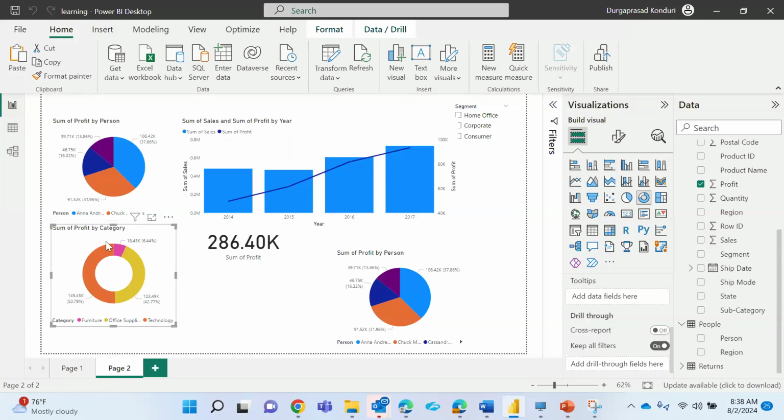Whenever we have the same table, orders dot order ID, orders dot profit, as this is the same table, you don't require any different relationship to build this chart. Yes, you will be able to build the chart even without the relationships.